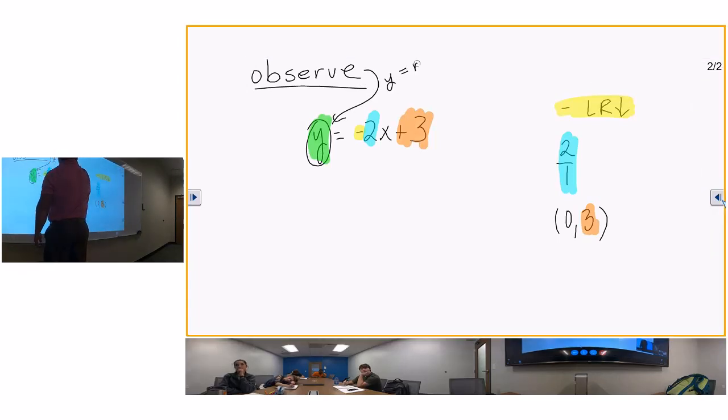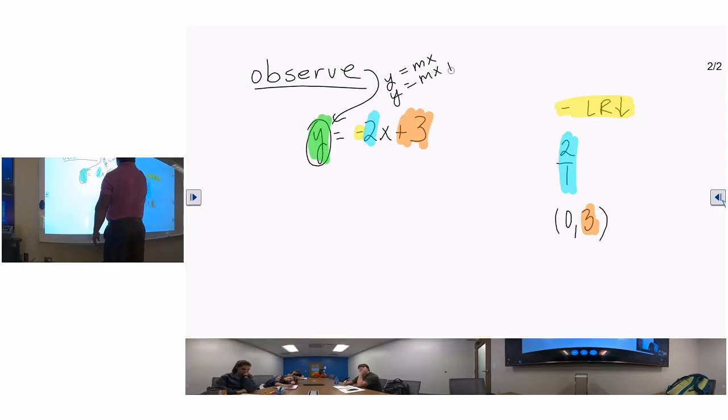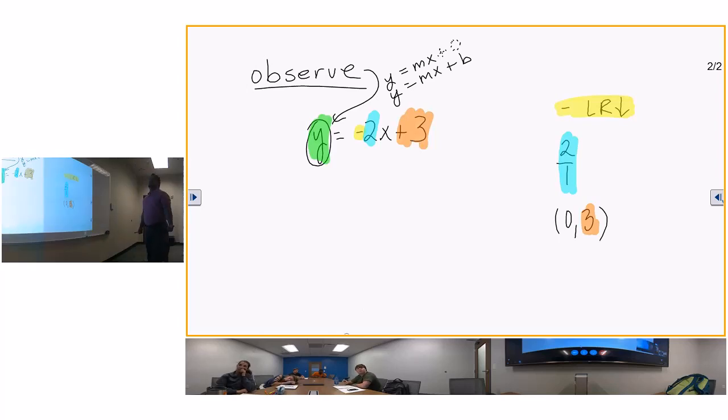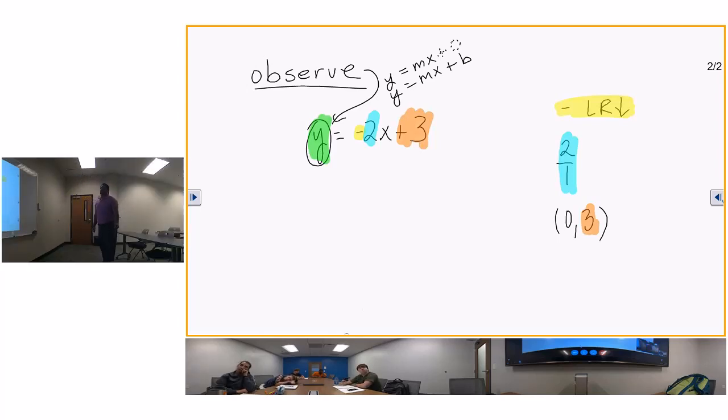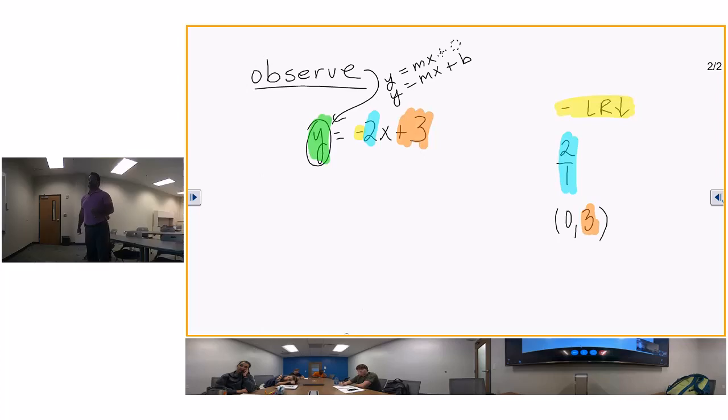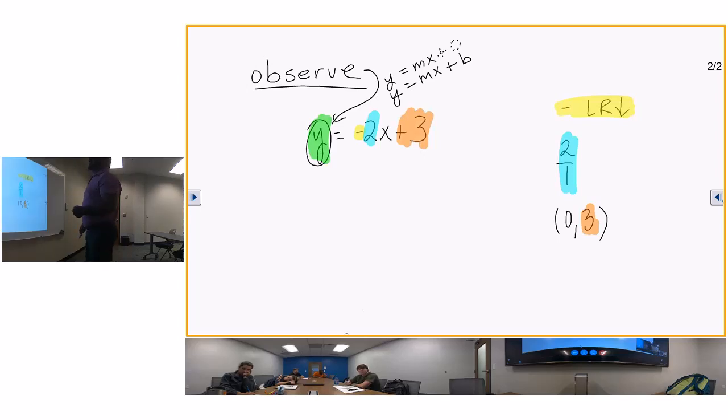Y equals mx, or Y is equal to mx plus b. And the only reason you have both of them is because sometimes this is a what? It's a 0, and you don't have to write 0, okay? So make sure that Y is equal to, by itself, I'm sorry, Y is equal to an equation. Y is equal to mx plus b. So that's a problem I could give you on a test, and you tell me this information.